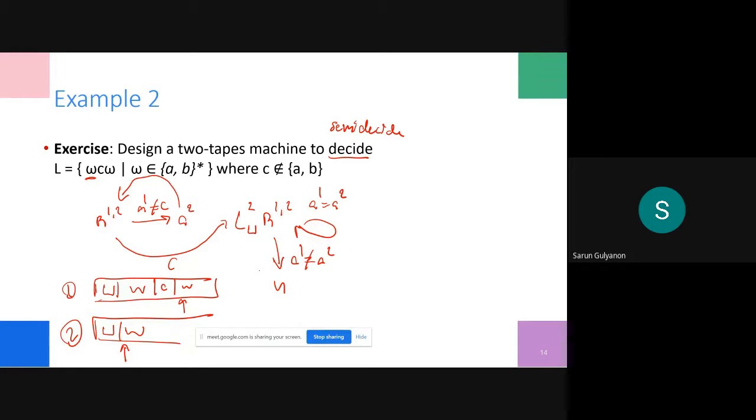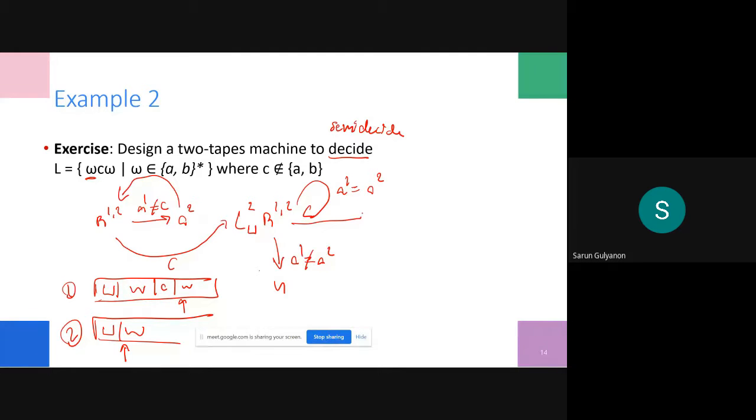Okay, and the last case is when you have the blank. If my drawing is bad here, it might look confusing. Let me redraw it a little bit. So here, let's do the loop first. If they are equal, we just keep shifting to the right. If they're not equal, we reject it.